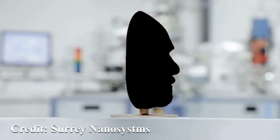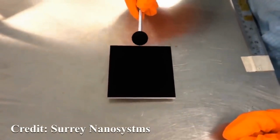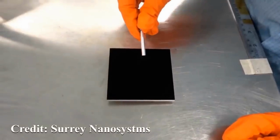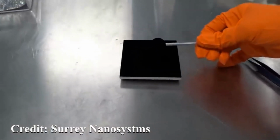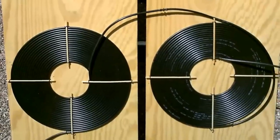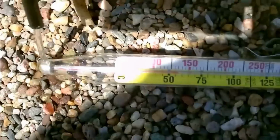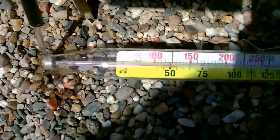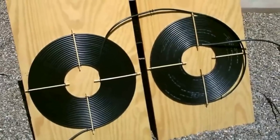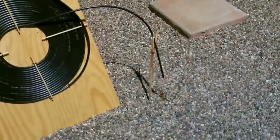Of course, there are competing blacks that people have invented that say the same things, but it is incredibly impressive stuff. And the thing about black is the reason it's black is it absorbs light. But all that energy doesn't go anywhere. Once it absorbs that light, it gets hot, and that heat can be used to do things like heat up water. And of course, in the winter, heat up your house. Vantablack is an exceptional material, a super black, and it does a really good job. But any black will do this.